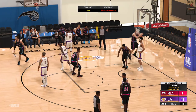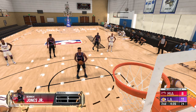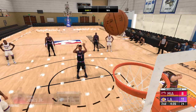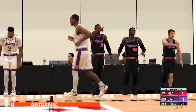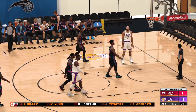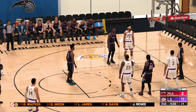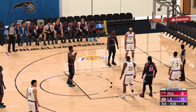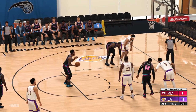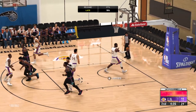And that one clearly a foul. Gets the whistle and two shots coming up. It's on JaVale McGee. Nice work to get it inside and draw the contact. Miami shooting their fifth and sixth free throws of the game. That free throw missing, and Los Angeles with some changes. And Anthony Davis is checked in for Morris. LeBron comes in for Kyle Kuzma, and it's Green in for Bradley. And then for Miami, Adebayo is checked in for Kelly Olynyk. Crowder comes in for Meyers Leonard. And it's Dragic in for Jimmy Butler. And he's good on the second.